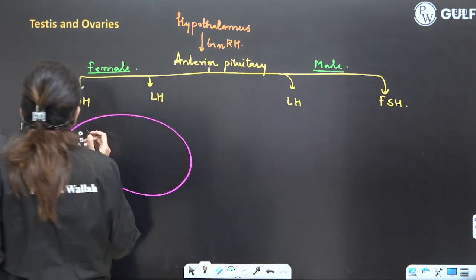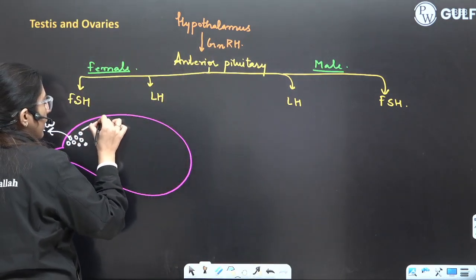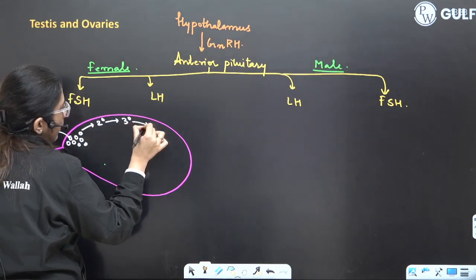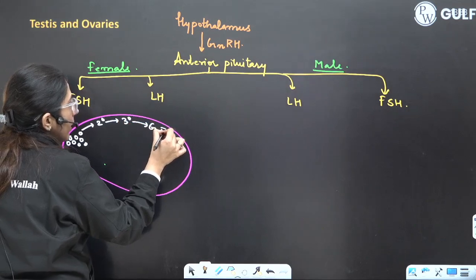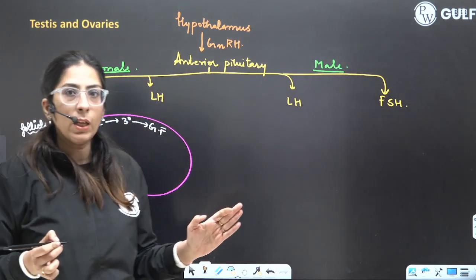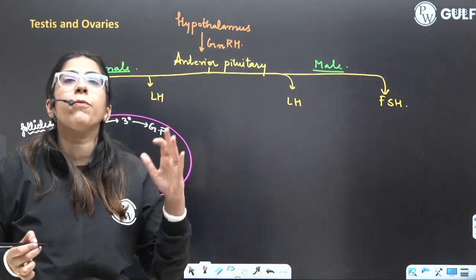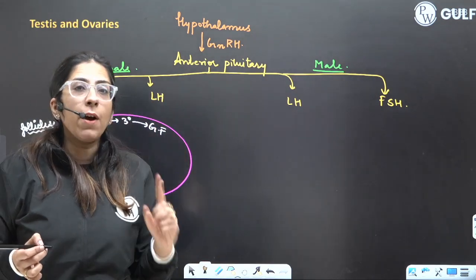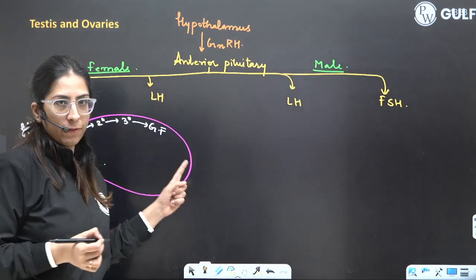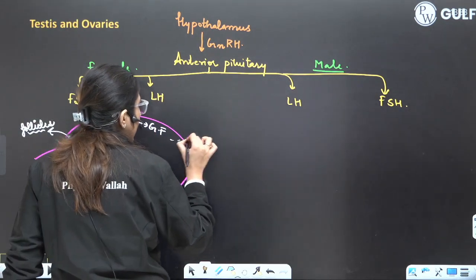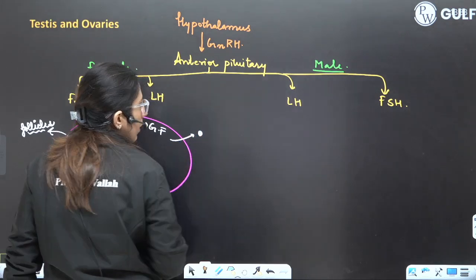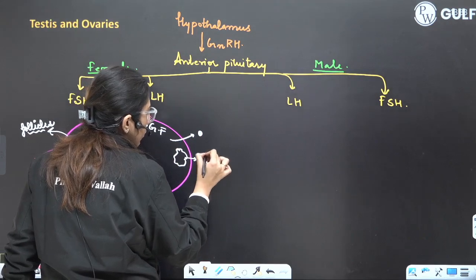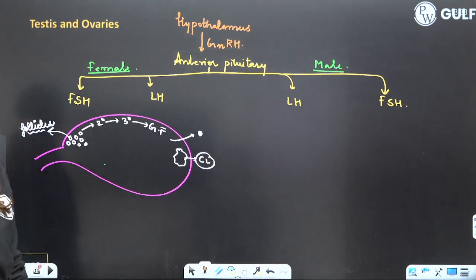Now these follicles, they grow. Some of these follicles form the secondary follicle, then the tertiary follicle, and the Graafian follicle. So these follicles develop, and ultimately they form the mature follicle during the menstrual cycle. In one menstrual cycle, one Graafian follicle releases a secondary oocyte. And whatever is left behind is termed as corpus luteum, CL.